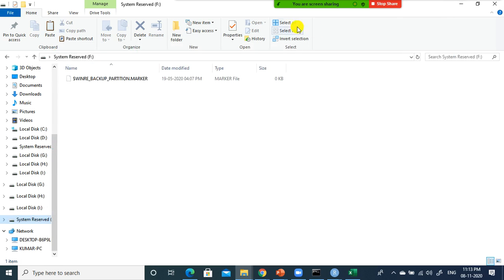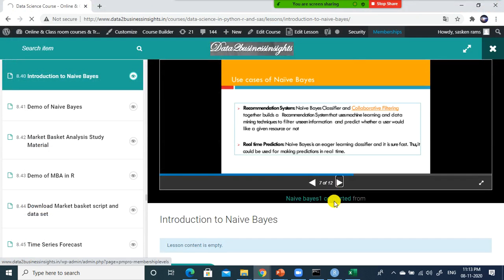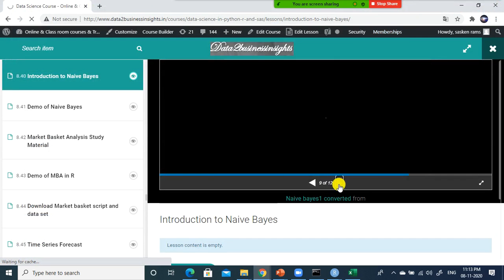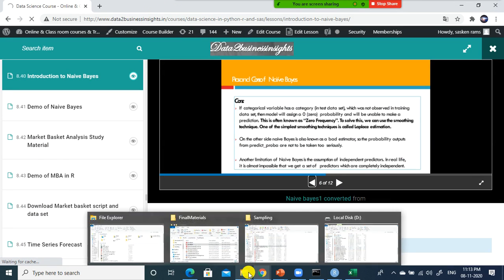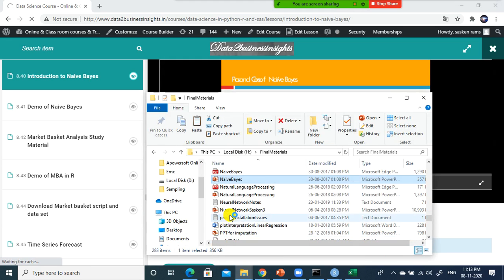The k nearest neighbor, I have a dataset with that and thought of showing it, but it is hanging here. I'll show you later. It's a very simple algorithm. In the case of naive Bayes, it makes an assumption that each and every attribute is independent of one another. That is what you need to remember.